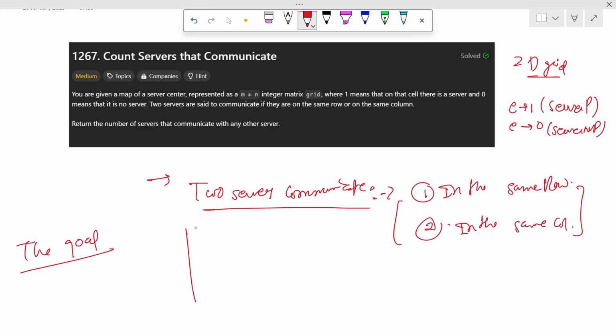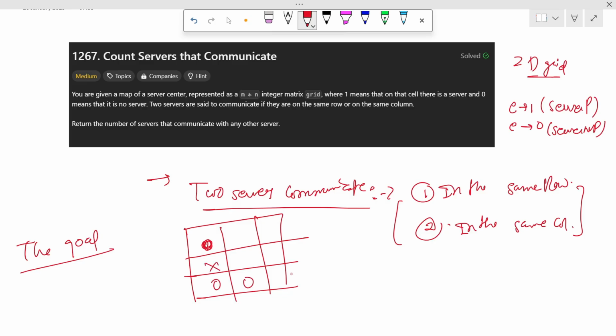Let's suppose this is a grid, and here a server is present, here not present, here present, here present, here not present, here not present, here also not present, here present, not present, here present, present. Then we check these conditions, like in this row they communicate with each other.